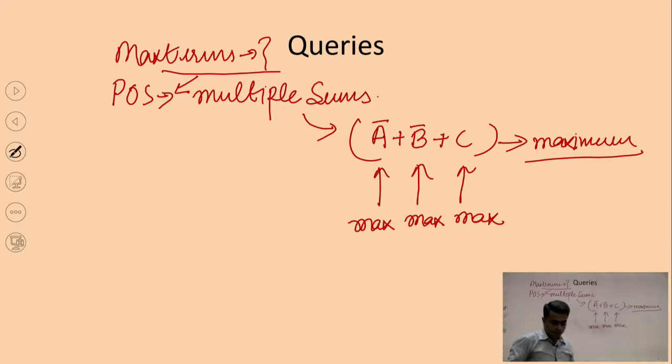Now again I am linking all these things. Maxterms are the locations which give 0 output. Even though the output is 0, the expression is such that if any variable in it has a maximum value, maximum meaning high value, then the complete expression becomes maximum. That's the reason the locations which give 0 are referred to as Maxterms, because any of these variables, either A bar or B bar or C, has the potential to make the complete expression high. So that's why these are referred to as Maxterms.